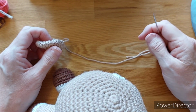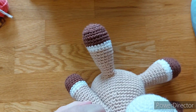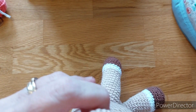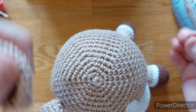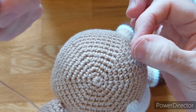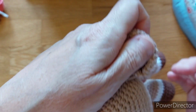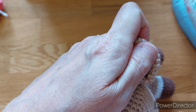Did I say right to left or right earlier? I always stitch right to left if I can. So I'm going to put, like I say, pins aren't much use to me. I don't like using them, but I'll check, because it's a bit awkward anyway to see on here. If I sat in my crocheting chair, I'd feel a lot happier.